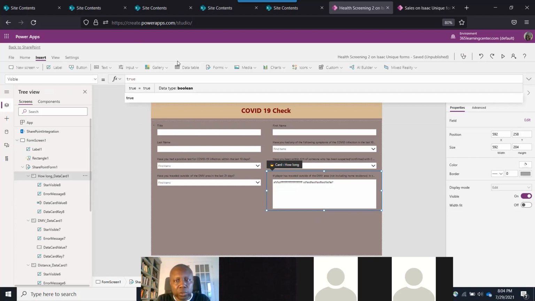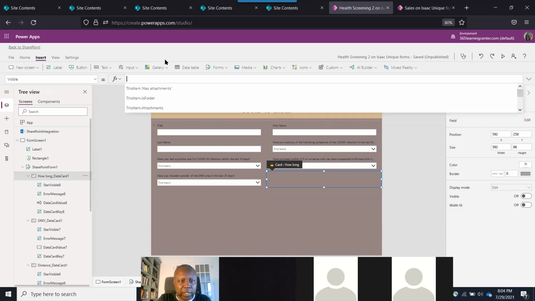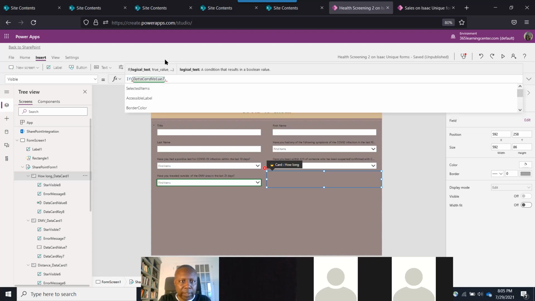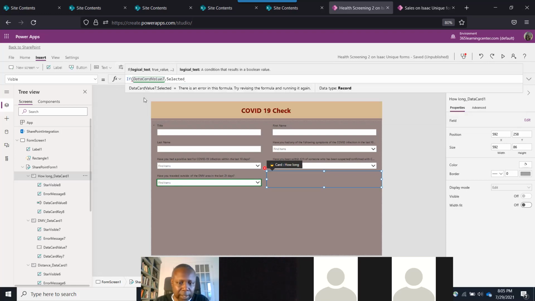So what we're going to do is say if, this is a conditional, dot selected dot value.